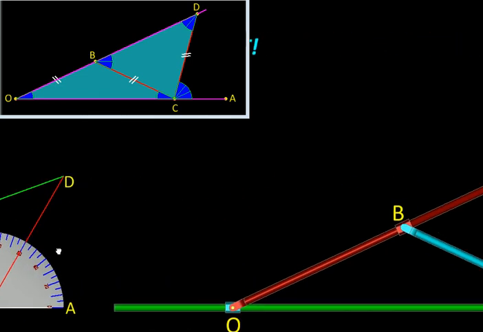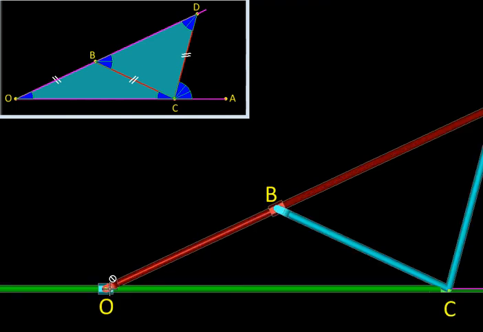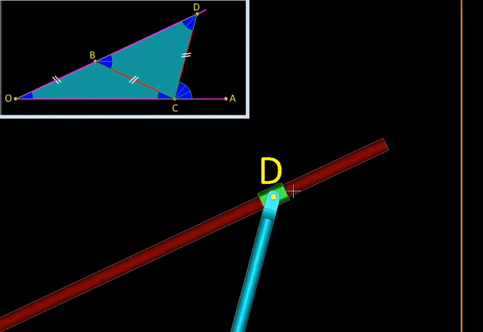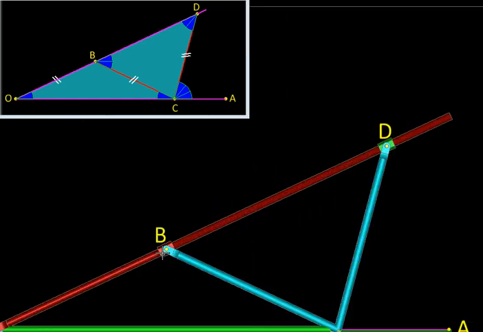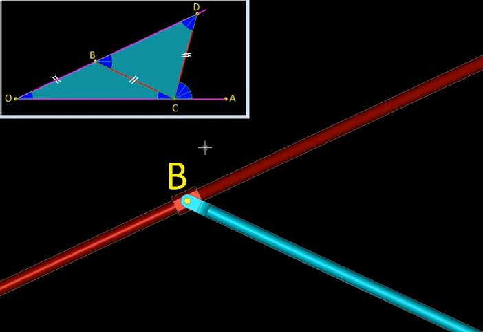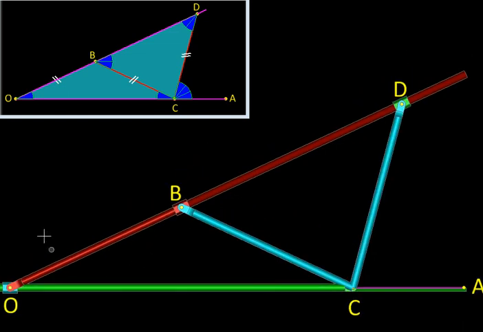So here is that mechanism. We have added this slider at point O, we have added another slider at point D here, and at B we have a hinge, that is this point, which will not be moving on the link, but will be fixed to that link. So this kind of mechanism can also be used for trisecting the angle.